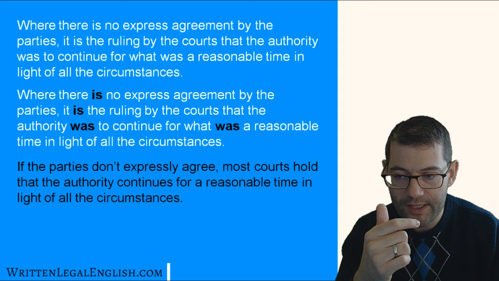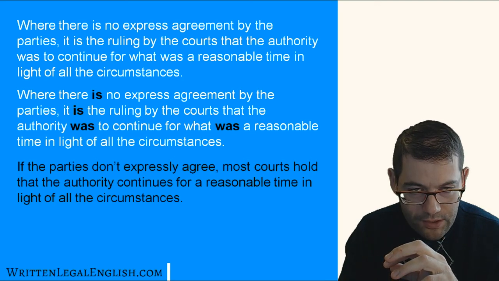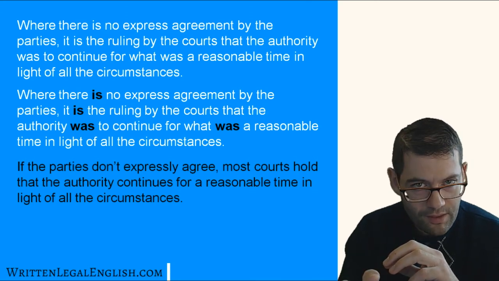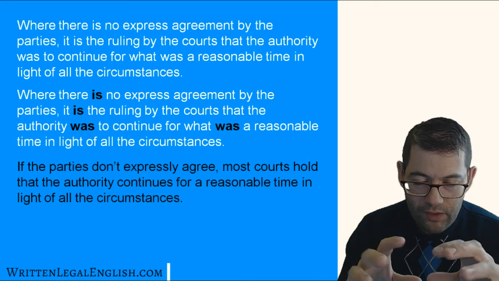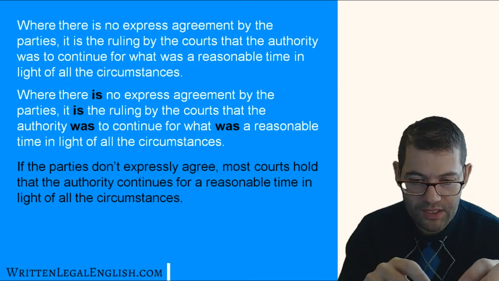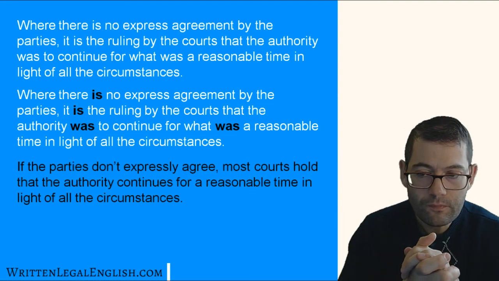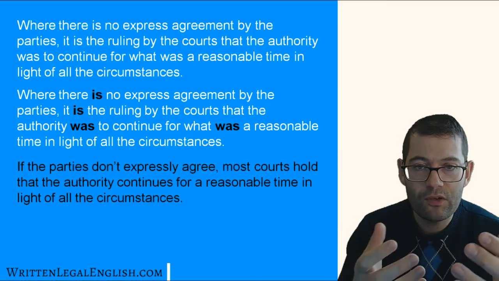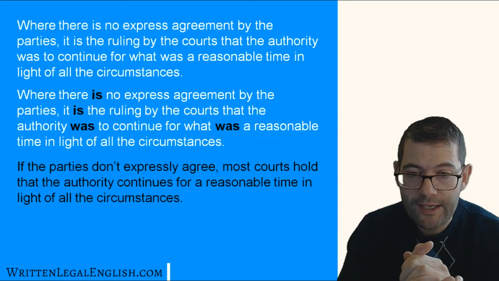And if we have a look at this corrected sentence, if the parties don't expressly agree, of course, if you're writing to a client, if you're writing this in a memo, please don't use the contraction. Please just say if the parties do not expressly agree. One legal style writing tip for legal writing is that it's characterized by the fact that contractions are not used. So if the parties do not expressly agree, most courts hold that the authority continues for a reasonable time in light of all of the circumstances.